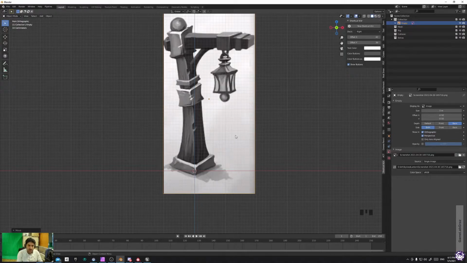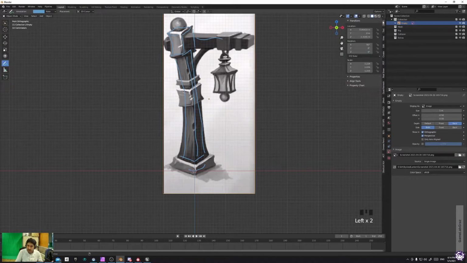Okay, let's start by creating the simplest 3D object, a cube. The reason that we use a cube here is that when we look at this shape, most of it is made out of cubic parts. You can easily see that this part is a cube, the main part is a cube, and also this part is a cube, the bottom part is a cube. Most of them are cubes, and it helps a lot as a starting point, as a simple model. Let me just remove this annotation.